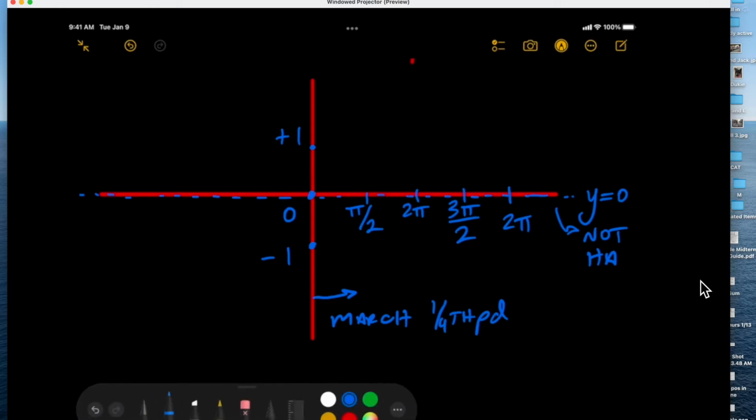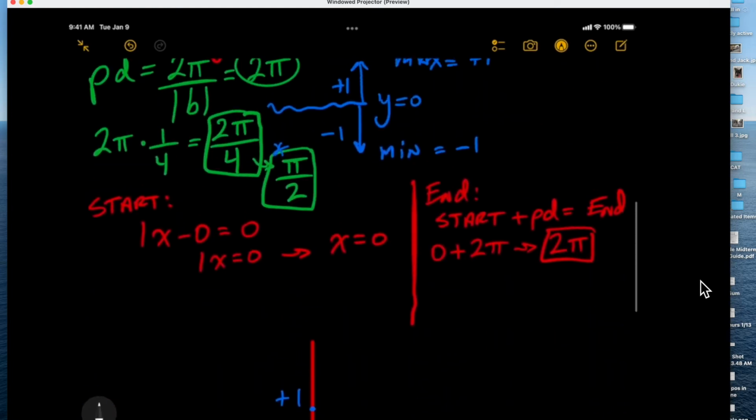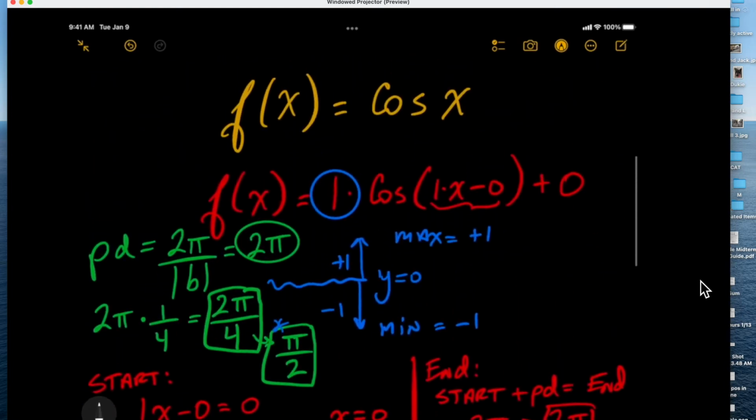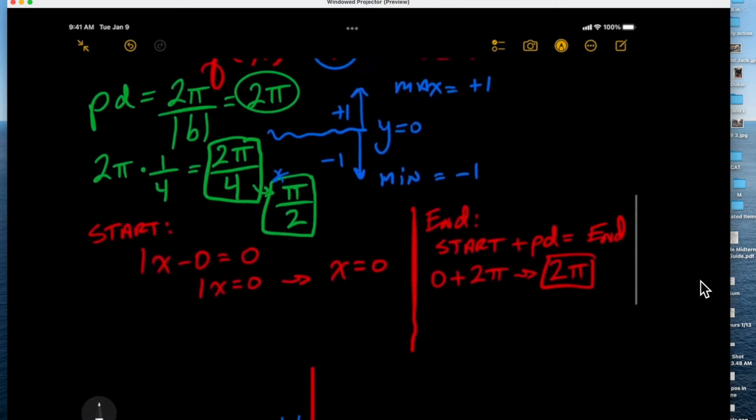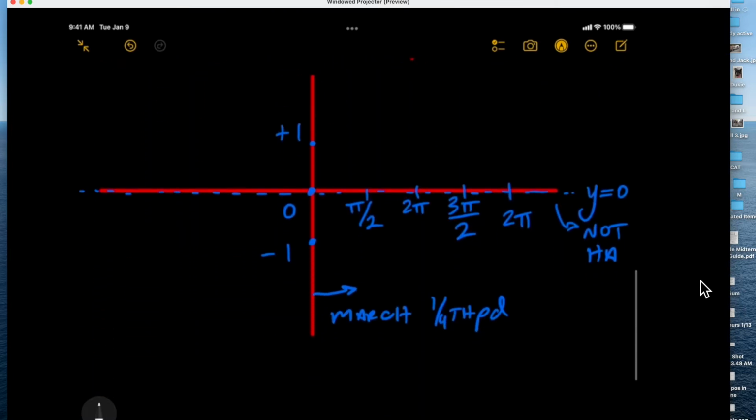Now, very importantly, cosine, the parent function with no negatives involved, as shown here in yellow, is going to start at its maximum. So when we're at the starting point with respect to our scale, with respect to our input, our x-axis, our starting point is 0. We will be at the maximum point.